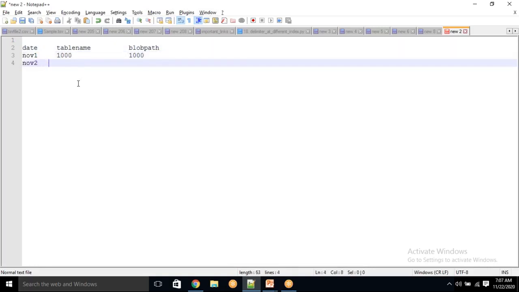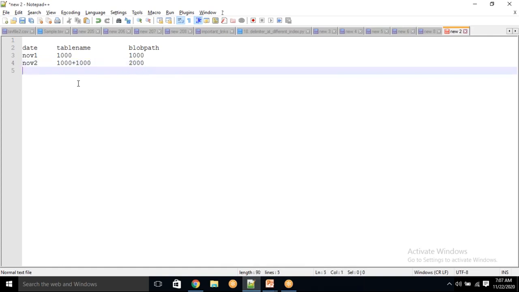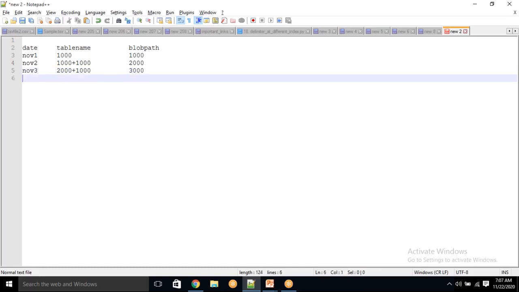On November 2nd, I have loaded 1000 records more, meaning for the existing 1000 records I have added 1000 more records. Now when I run my pipeline, it is going to copy 2000 records. On November 3rd, I have added 1000 more records, meaning 2000 I already have in the table, and now I am going to add 1000 more. Now when I run my pipeline, it is going to copy 3000 records.